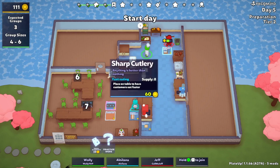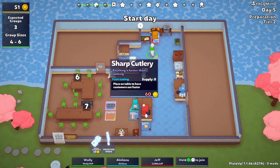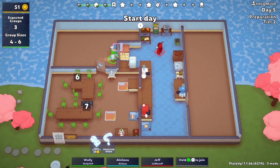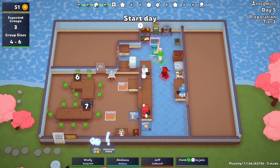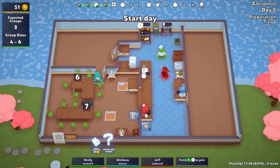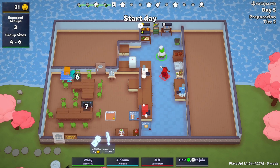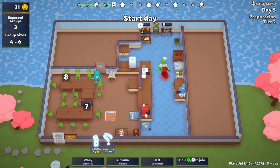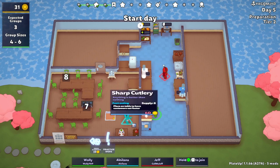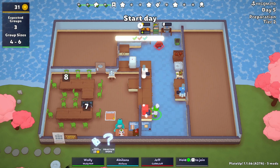Perfect. We're going to put in our conveyor. Can we buy the dining table? Should we buy the dining table? Do you want to buy the dining table? Cutlery? Give them knives so they can drink their coffee faster. Yeah, that actually works. But I spent the money. Okay. There's three groups.